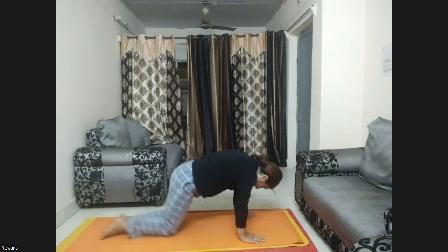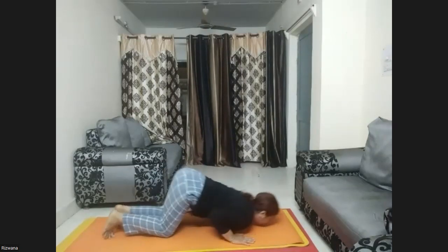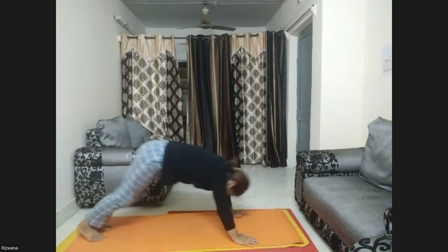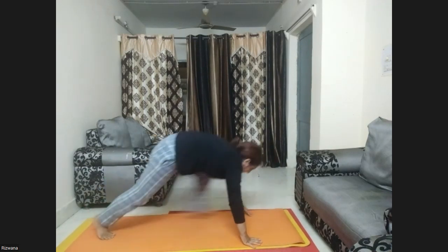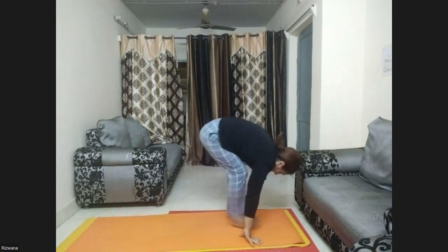Exhale, knees, chest and forehead down. Inhale, slide forward, arch back, cobra. Exhale, tuck the toes in, hips up. Inhale, left leg forward, in between the hands, right knee down, look up. Exhale, right leg forward, in between the hands.